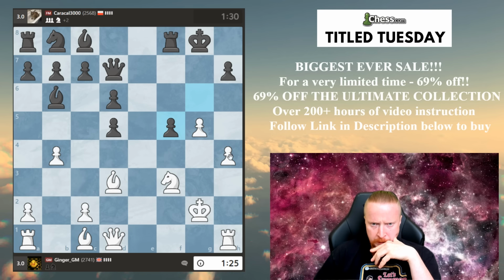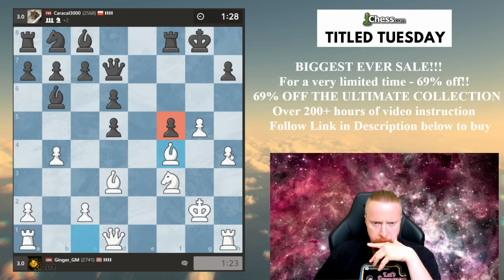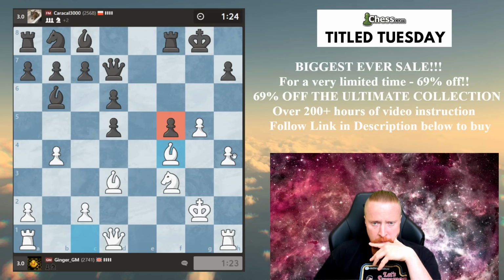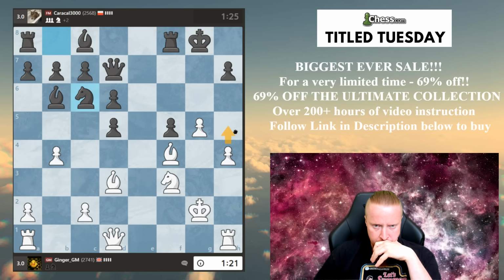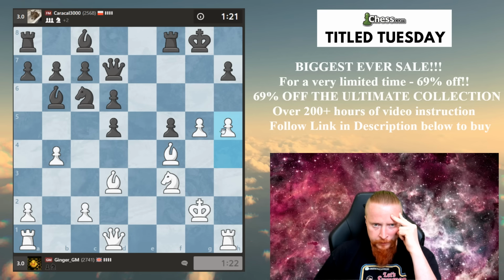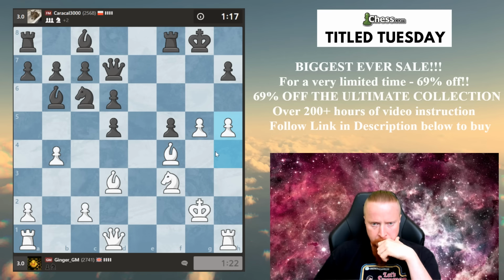This move I was much happier with. I mean, I might even go here to stop that pawn from moving. I know I'm two pawns down, but now I have something. I don't know if it's enough, but it's something. And we have a mess now.